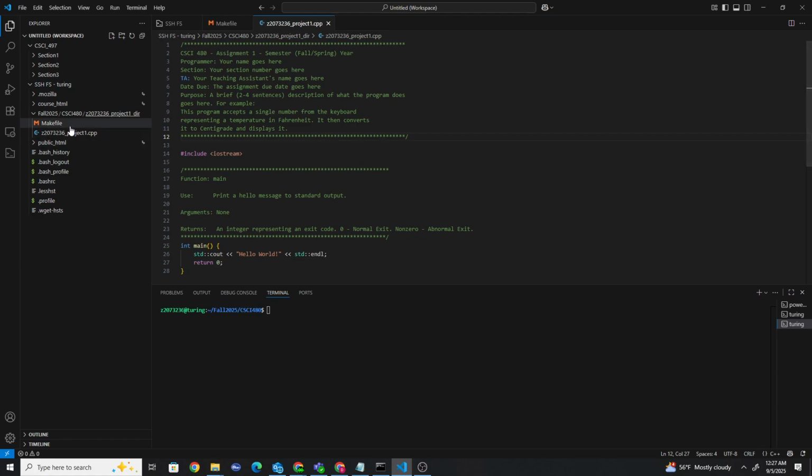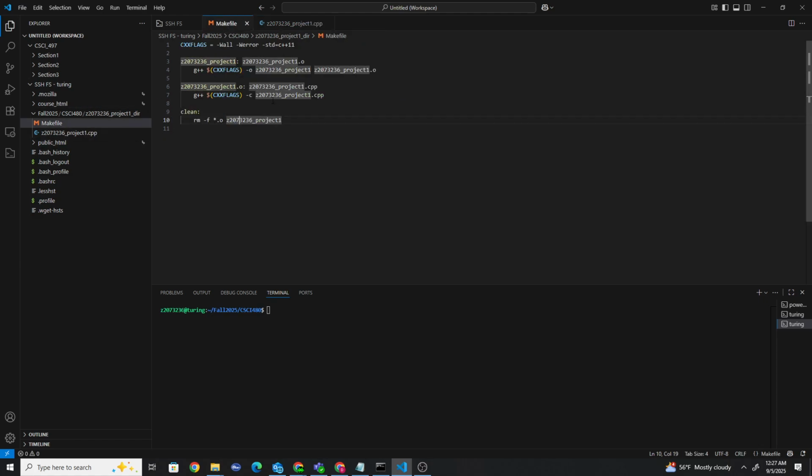One thing I will mention is that you're going to want to make sure that your Makefile is properly named. If it is not named Makefile, with a capital M or a lowercase m, your make commands will not work properly.